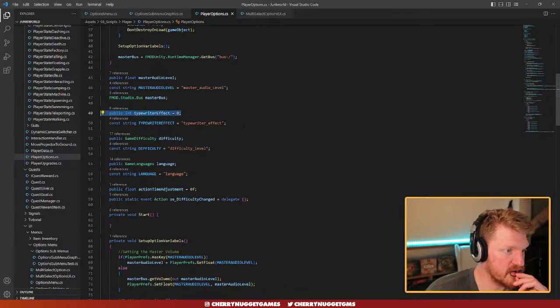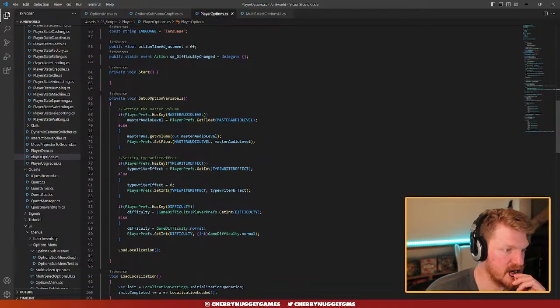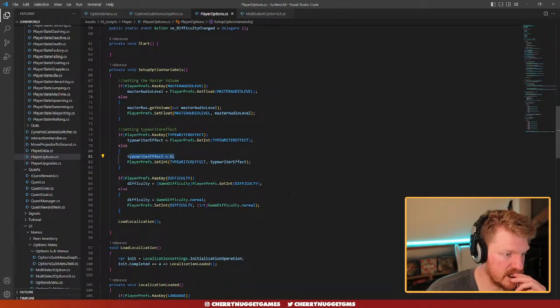Now we start with it set to 0. And here we say, if we have a key, which is this, then set it to that. Otherwise, set it to 0 and save it. And 0 should be on.